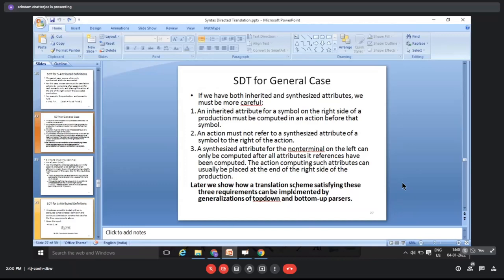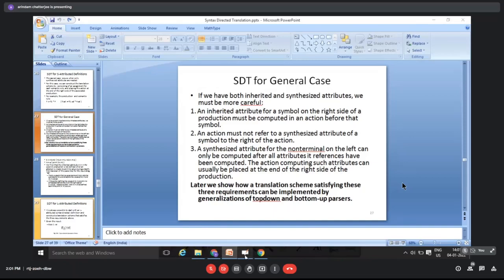Do you understand this point? Let me explain. An inherited attribute for a symbol on the right side of a production must be computed in an action before that symbol.